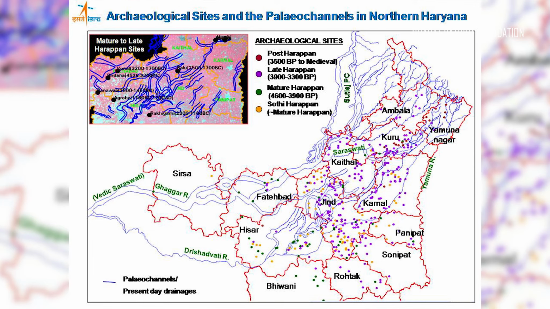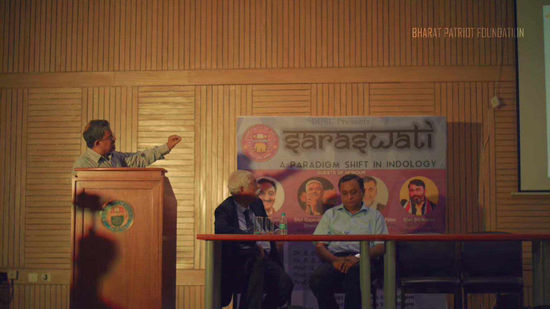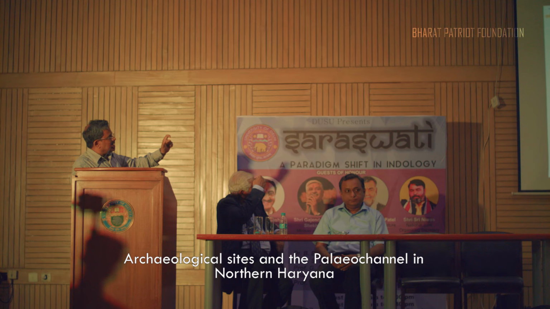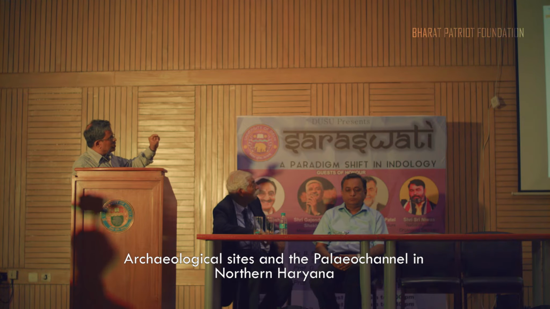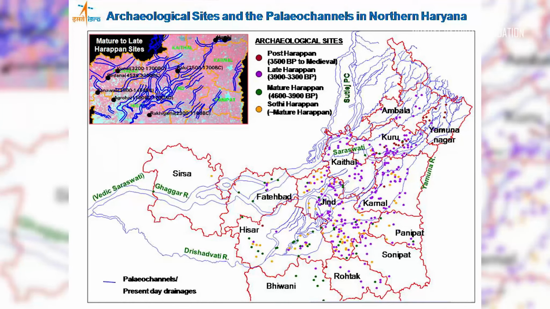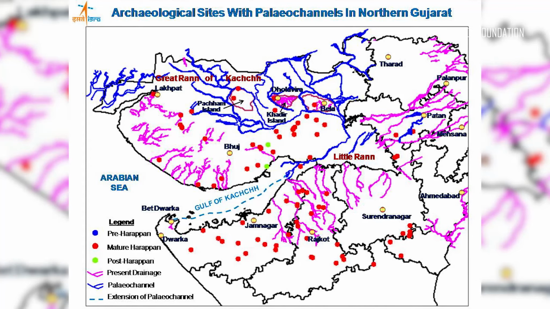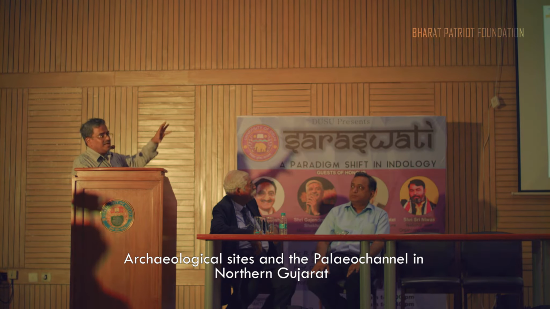Similarly, in Saraswati, that means Haryana, we see the different clustering, and we have divided it into post-Harappan, late Harappan, mature Harappan, and early Harappan with different colors. Many of these mature to late Harappan sites, the intermediate phase, fall very close to this channel. Channels are done independently, and plotting is done later, for validation. Similarly, in Gujarat also, we have tried to plot whatever data are available. Many of the channels we have recently delineated are in the Rann of Kutch area.